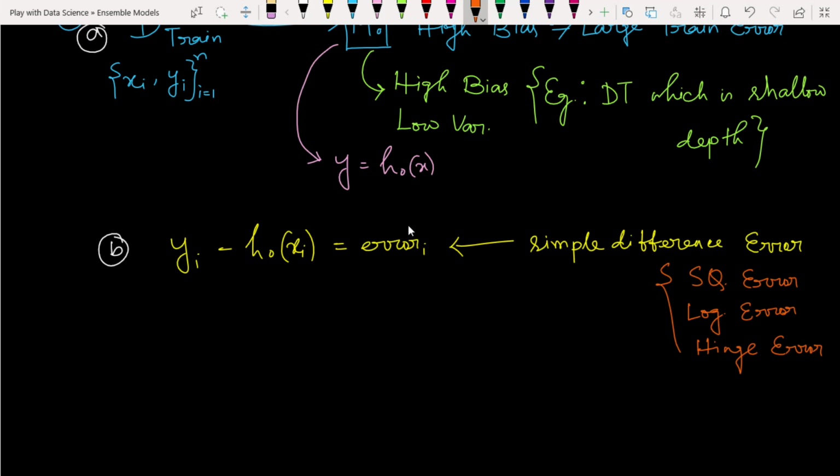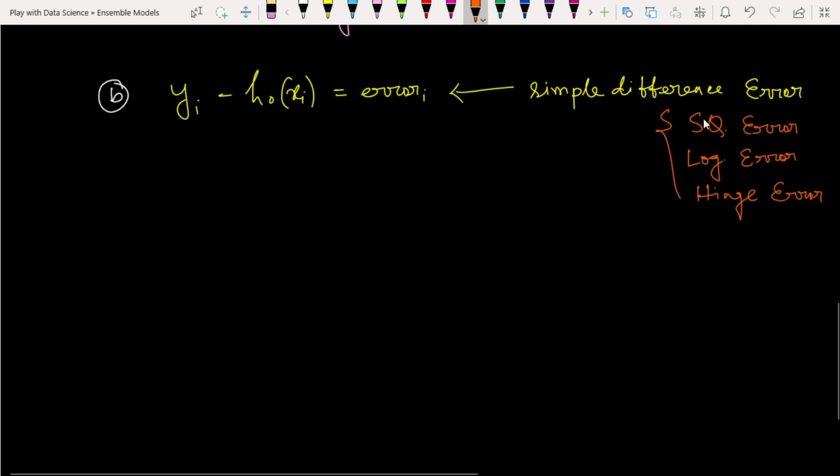For simplicity here we are using the simple difference error.